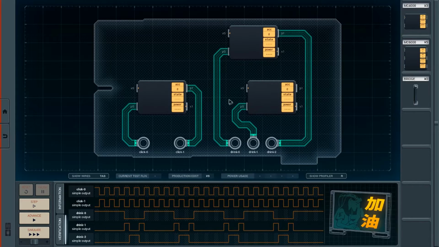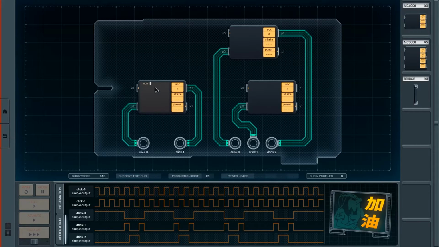Okay, so I've got everything wired up here. We're just going to need to make some code here. This is going to be really inefficient. I bet there's going to be much better ways to actually do this. But we are just going to write a little bit of code here.